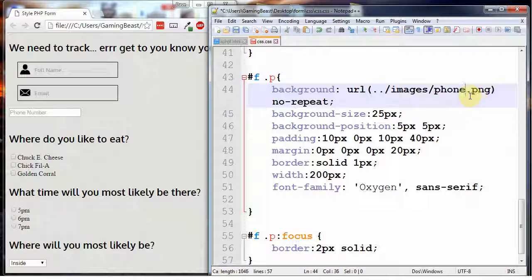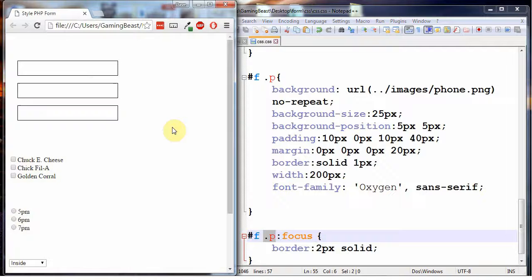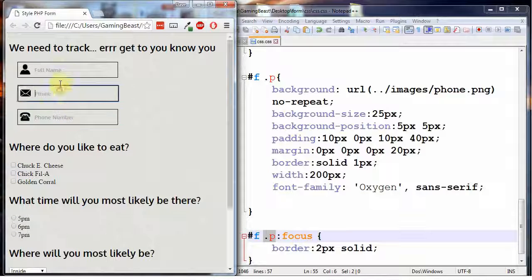So phone. And we change that to the class of P. I know that sounds really gross. And then we got the class of P focus. That should be pretty good. All right. Cool. So we've styled those and they've done what we need them to do.